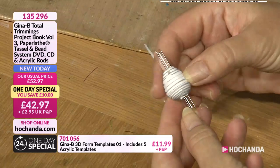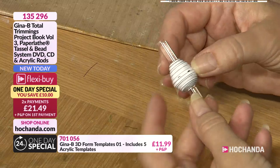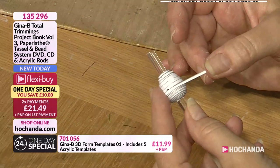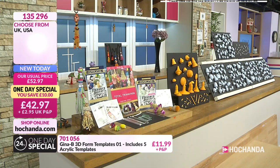Just get playing. How long did it take you to do those boards, Gina? Actually, I don't know, because part of it is that we test every one of them to make sure we are happy with the design that's coming out. Look at all those boards. You sort of just work through as you're designing. It took a long time to work out how to design what we wanted.